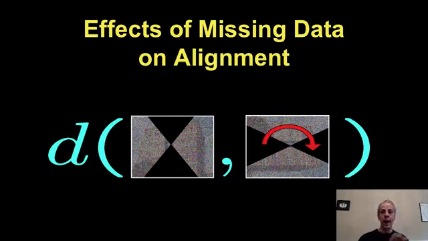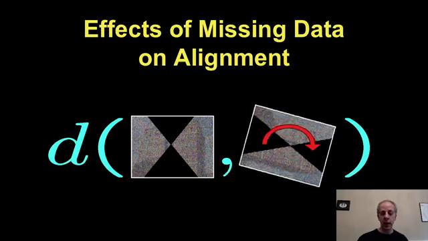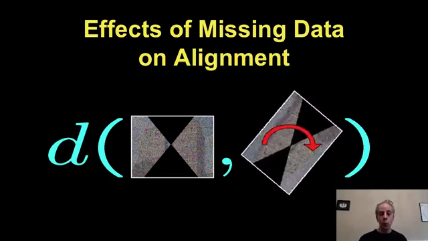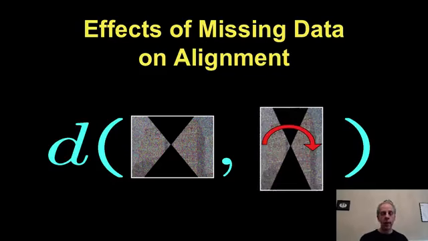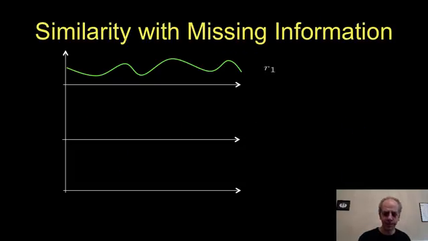We are going to allow the images to rotate and also translate later on. And we want to be able to say, hey, keep rotating, stop. That's where you are aligned. So I need to define that distance between two images with robustness to noise and with the missing wedge. So let's illustrate that. That's the first step every time that we need to align images. How do I decide when they are already aligned?